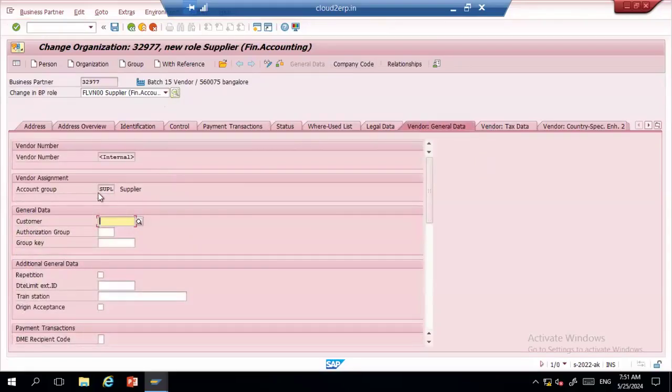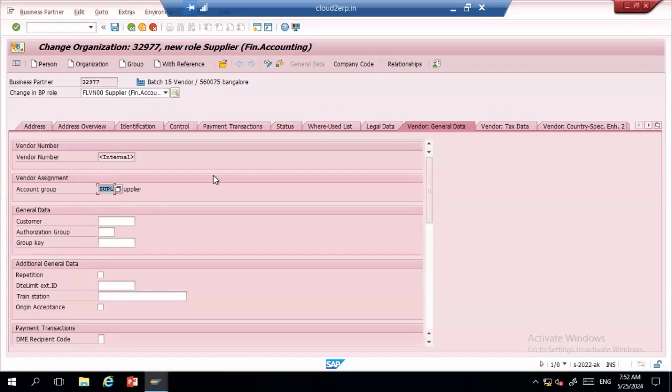So here we have the vendor account group, SUPL. So how is this vendor account group coming, based on the mapping I said. As soon as I select this FLBN00, the suppliers are getting categorized into different categories. That category is named here, but you are not deciding how to categorize when you're creating. That should be categorized at the configuration level, which is done by the consultant. That we'll be seeing tomorrow.